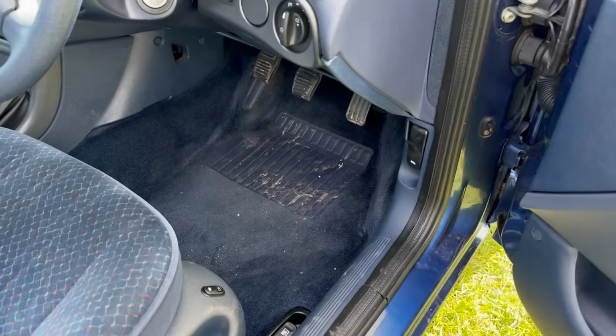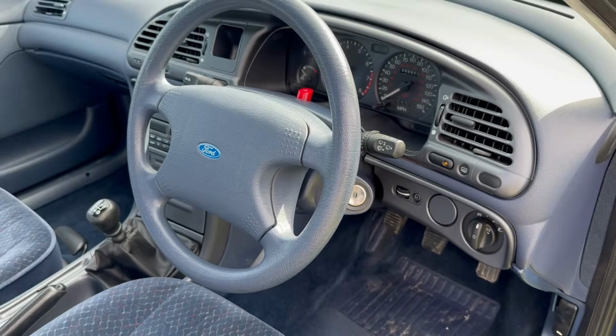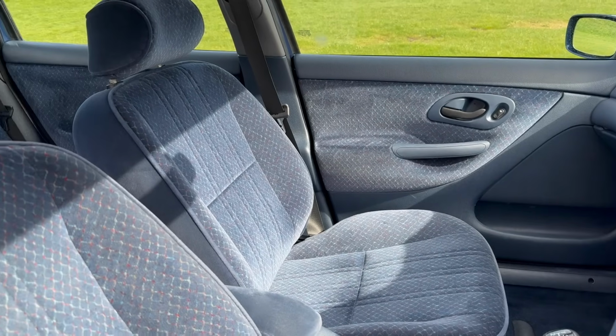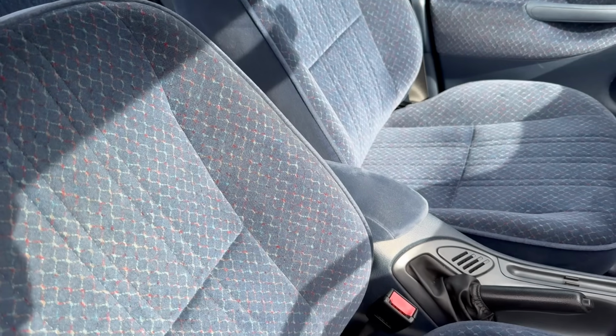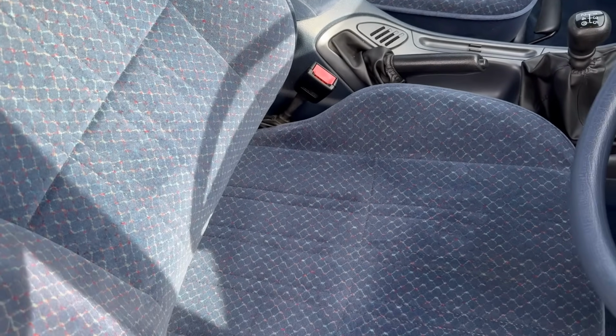And there were three engine options at launch. I've checked this with a brochure from 1993, so by 1994, early on, there might have been others. Apologies, but that's been my reference point. You had the 1.6 litre 90 PS, the 1.8 115 PS, and the 2 litre 136 PS, with us today having the 2 litre fitted in the example we're testing.